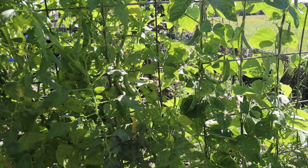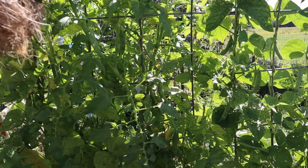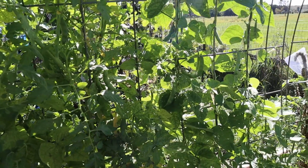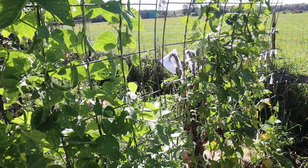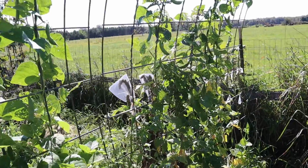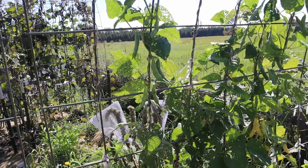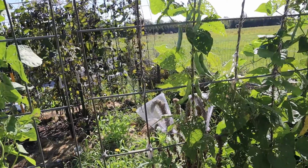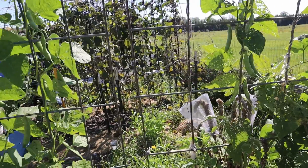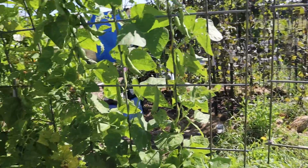Okay, so this is the Hadassa shield bean. And this bean really struggled this year because of the frost and pests and competition. And so it really, really struggled. But this is another dry bean. I actually got quite a few of these seeds from a seed swap. So I grow a lot of my beans for the first time from a seed swap to have enough seeds to plant again the following year.